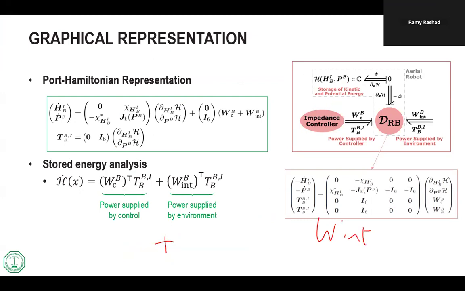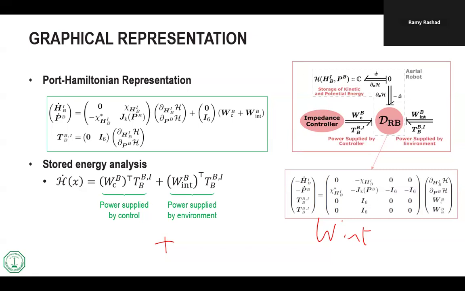Is this system stable? If I remove the impedance controller and I remove this port, is it stable? Passivity implies stability. If you have a system that's passive, this means that it is already stable, because I already found the Lyapunov-like function that will start to dissipate. It will start to go to 0 as the system evolves, which is exactly what stability is.